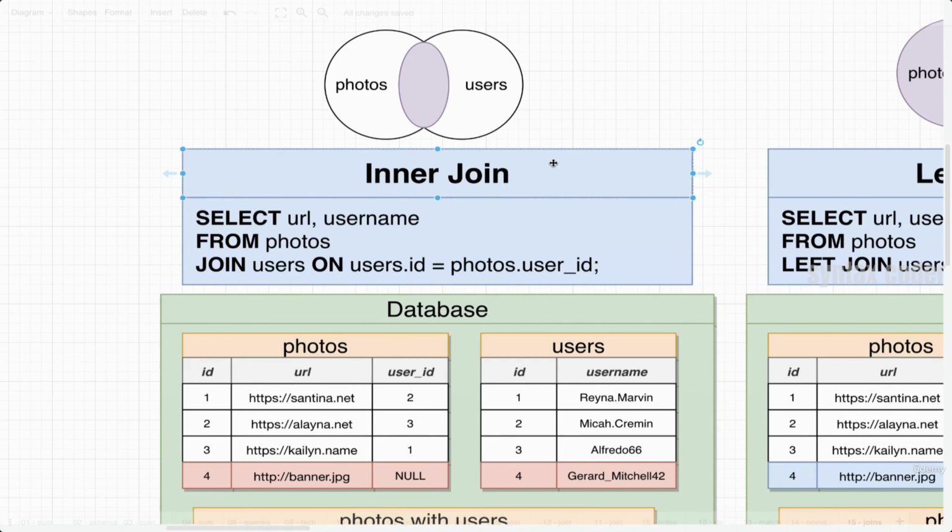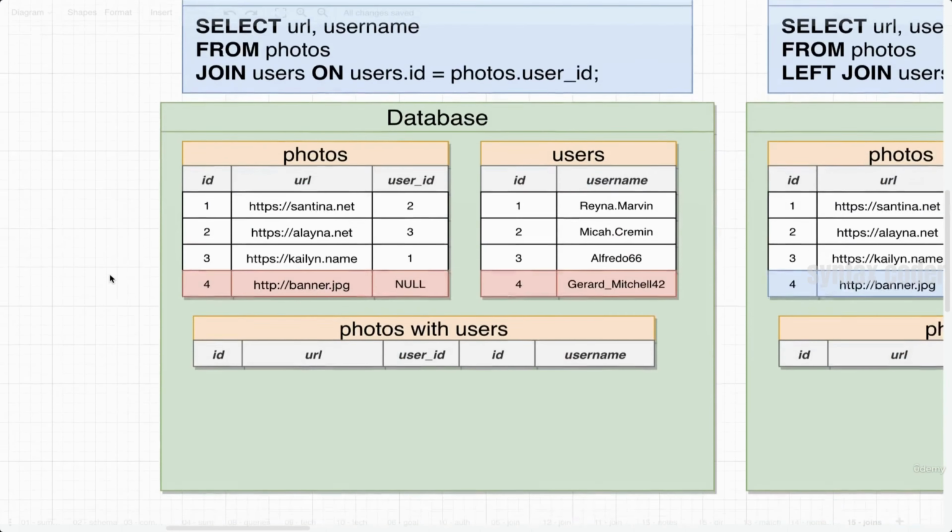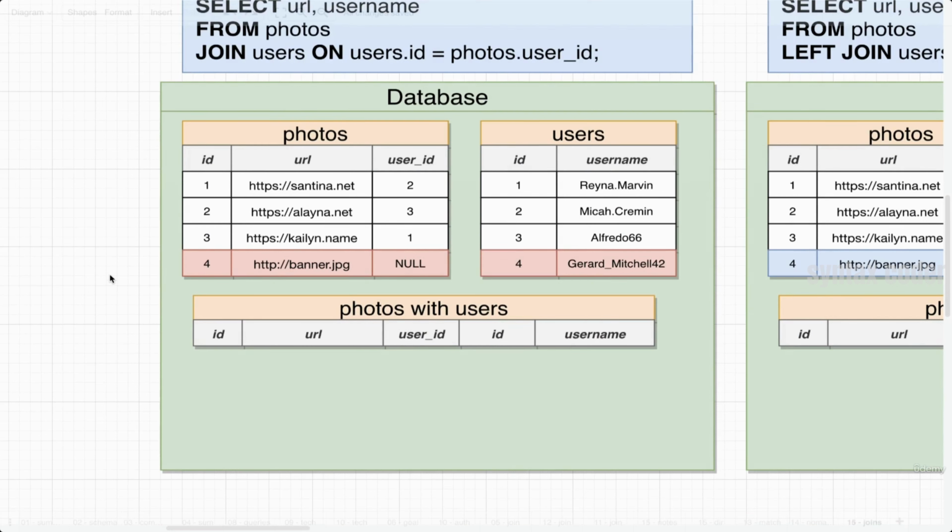We're going to first start off with an inner join. Whenever you use the keyword join by itself inside of a query, that is by default an inner join. So it's going to join these 2 tables together in a very particular way. You can write out either join or alternatively inner join to indicate that you want to do an inner join. So either one, 100% equivalent, either inner join or just join. The way inner join works is it's going to merge these 2 tables together. Whenever there are values or rows inside these tables that don't match up to a row in the other table, that row is going to be dropped from the overall result set.